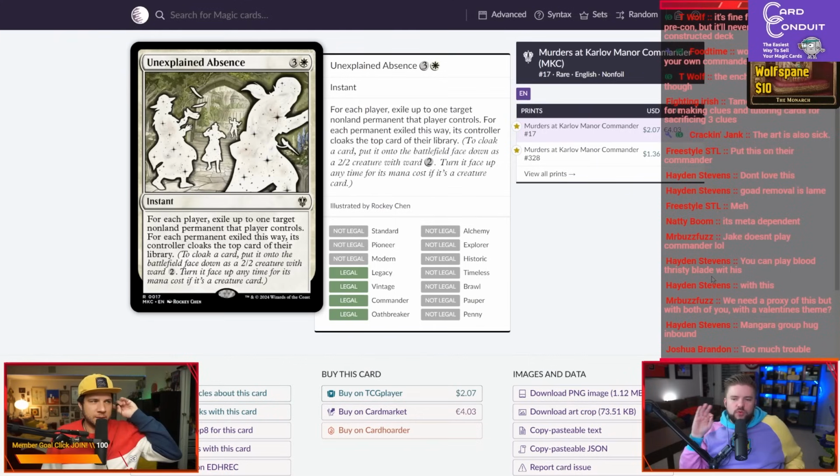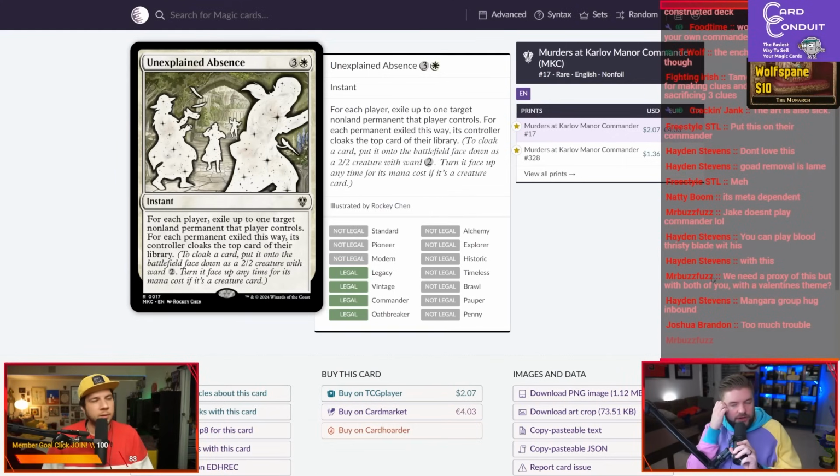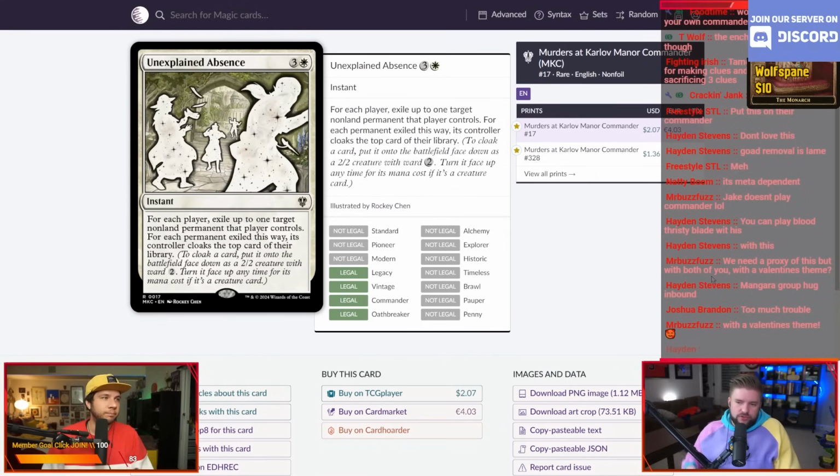For each player, exile up to 1 target non-land permanent that player controls. And that's just gone. This is an instant. This is not a Journey to Nowhere. This is not an Oblivion Ring. It's just instant speed. Exile up to 1 target non-land permanent that player controls. And then the rest of it, we've seen this other stuff before.